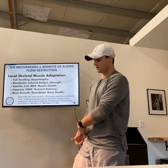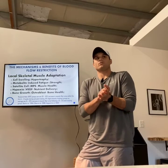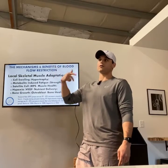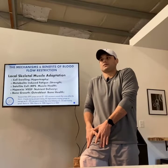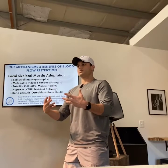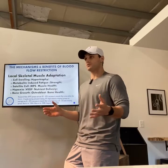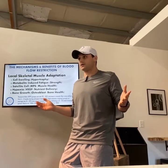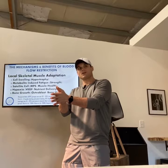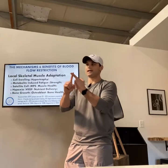When we occlude the blood, the energy cycle that fires off must use the big muscle fibers that don't use oxygen. We're cutting out the aerobic system — bypassing it because we're burning up all the oxygen. There's literally not as much oxygen getting to the muscle fibers because of the tourniquet. So we go straight to the anaerobic energy systems, firing our type 2 and type 2B fibers — the most powerful fibers we have. As a byproduct of those energy cycles, the body secretes a lot of lactate and hydrogen.